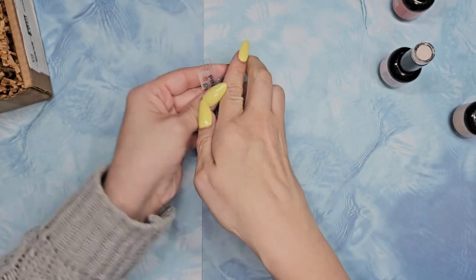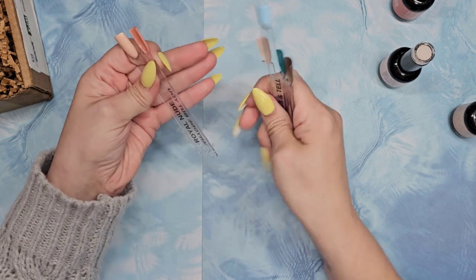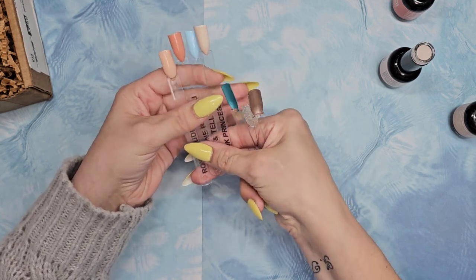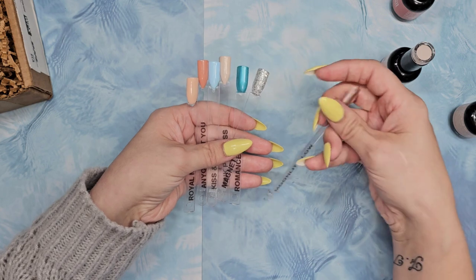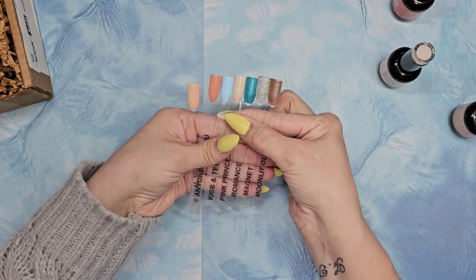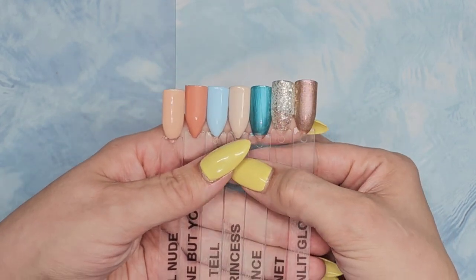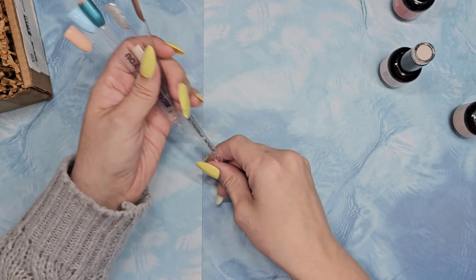So those are the beautiful colors we got in today from Nail Reserve. If you're interested in a healthier polish that goes the extra mile to take out extra chemicals — especially if you have allergies — go check them out. I have a 50% discount code for you guys, which is crazy! They also have VIP members, and that automatically gets you 60% off. I think membership is around $29 a month.